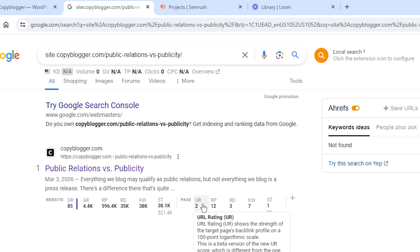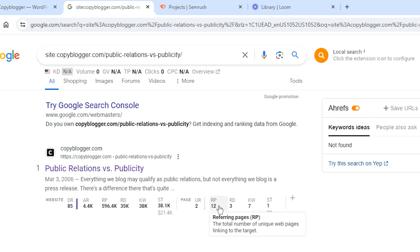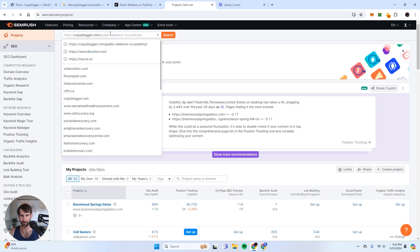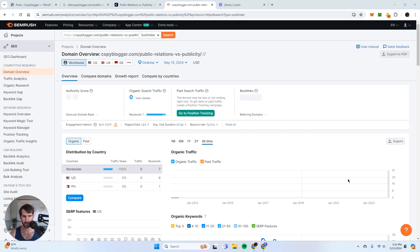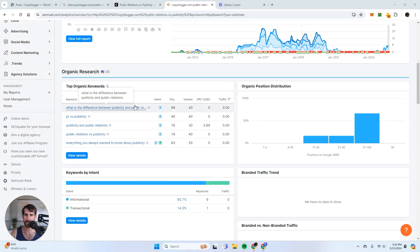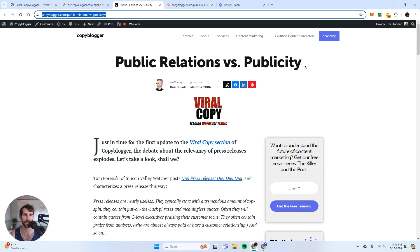It's not generating any traffic. It also tells me that this page has 12 backlinks from three referring domains. So I don't want to just delete this page because then I'm going to lose all of these backlinks — I want these links pointing to a more relevant page. So I go into SEMrush and search for the URL. SEMrush says it gets zero organic hits and zero backlinks — I'm going to trust what Ahrefs says instead. The keywords it's ranking for: 'what is the difference between publicity and public relations' at number 88, and 'publicity versus public relations' at number 76. The content just isn't robust enough to rank.